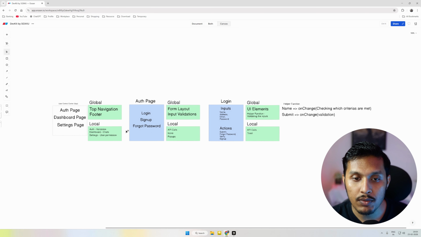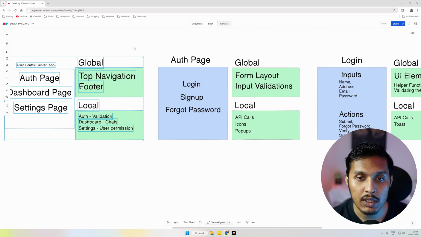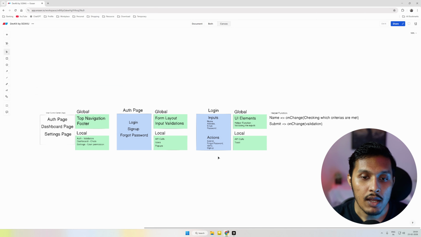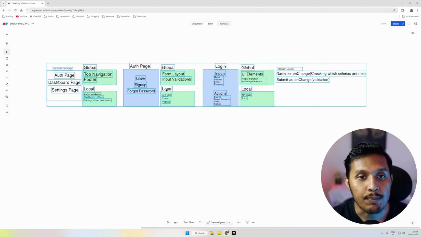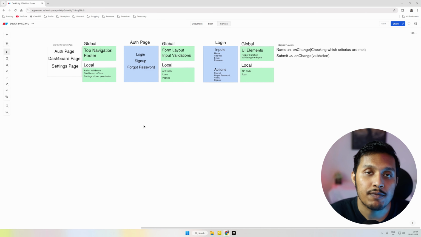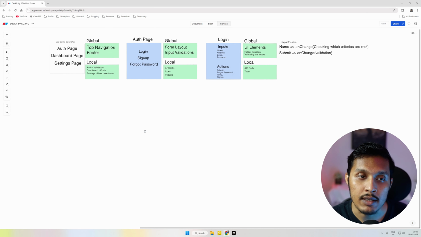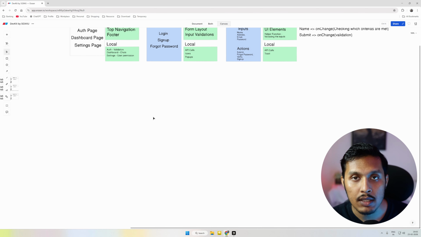So from this you can understand that each layer, like this is our top layer, then our intermediate, then down to the smallest layer, and we can keep on going, but all of them will have something which is a global dependency and something which is a local dependency. Why is it important to keep this in mind? It becomes very easy for us to organize our project in this particular manner. How? What I usually do is put things in one place which makes sense to be together, and other things in other places.